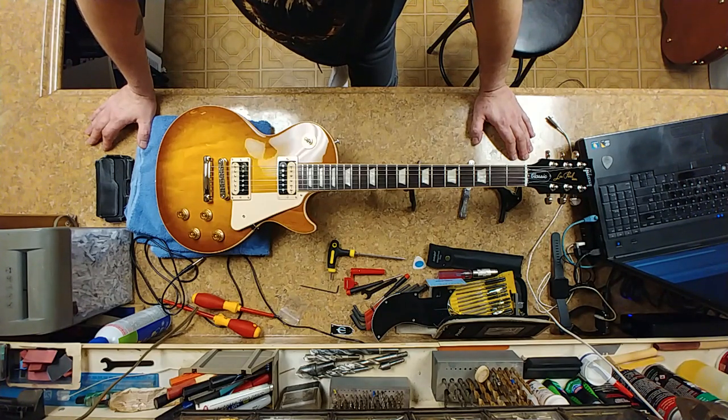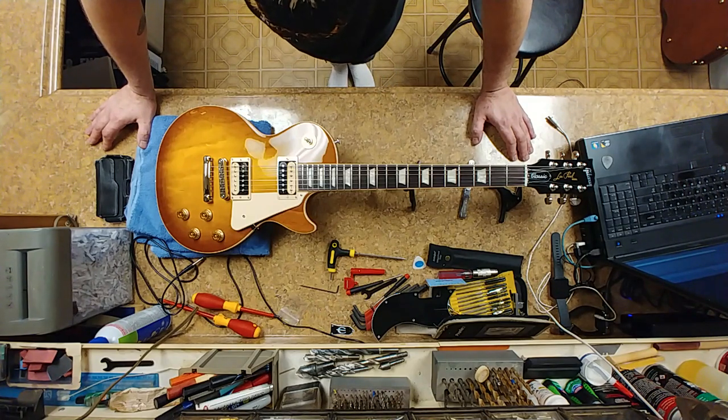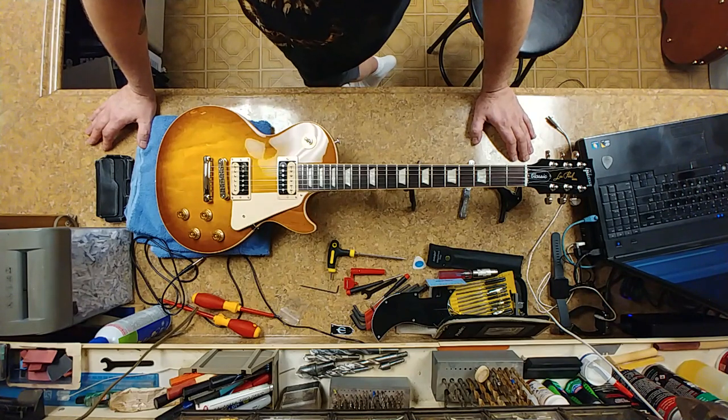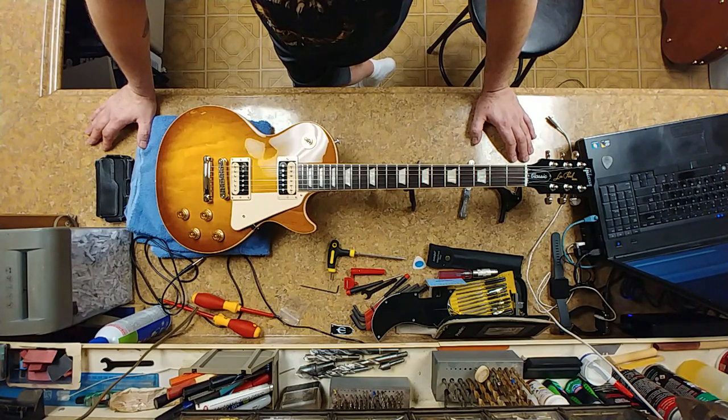Anyways, if you watched previous videos about this guitar, the first and second parts, you would have noticed that I've done some work to it a little bit, not so much in the first video compared to the second video, which was pretty long. Sorry for putting you guys through that. But anyways, first video got a little bit of the setup done with the stock strings that came on the guitar, and second video I ended up doing the nut filing to get the action height where I wanted it to be at the first fret.